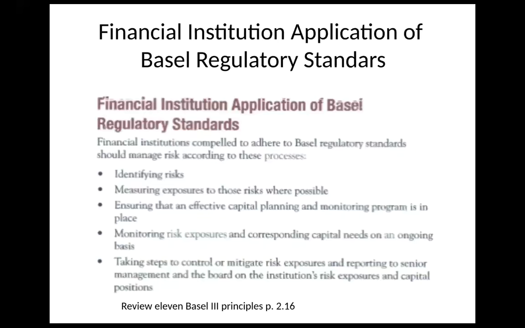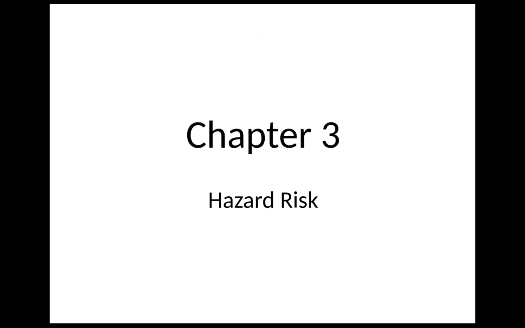Typically, you're not going to see a question that goes in that much detail on Basel, because for the most part, it's going to be more focused on the U.S. and what's expected there. But there are additional principles on 2.16 that you can look at as part of that. The main thing is understanding which standard is for which. Basel for banking, B for banking, and Solvency is for insurers. All right, so that is chapter 2.